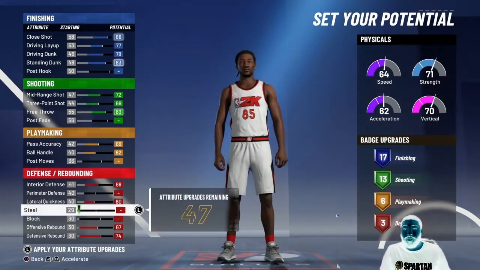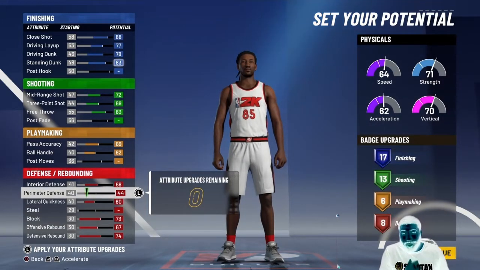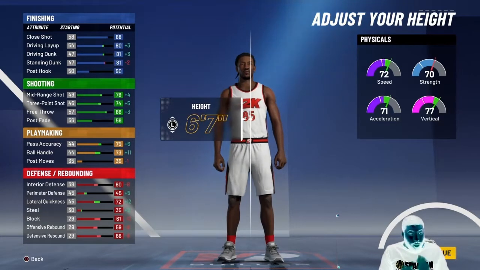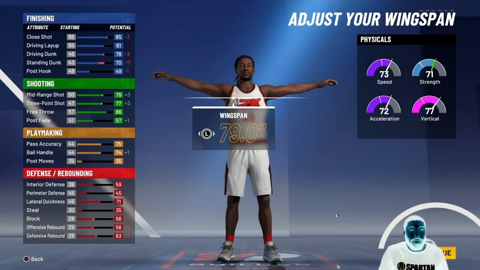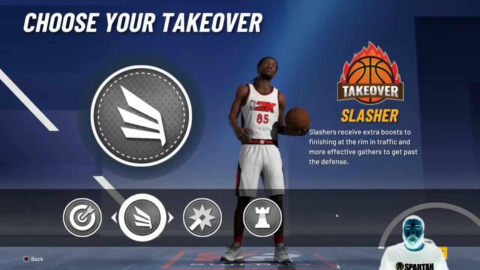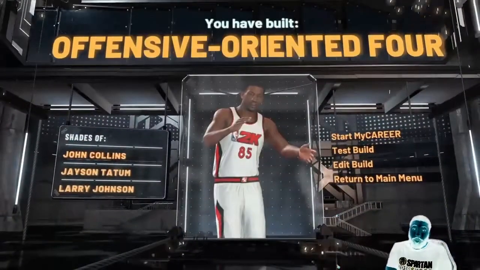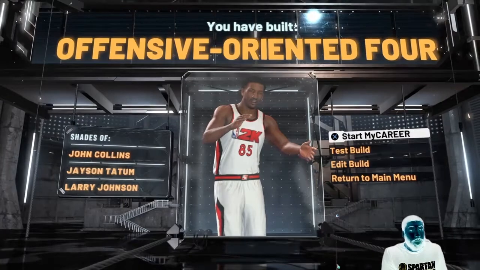All right, so let's get into the first build. This build I kind of like. You get 17 finishing, 13 shooting, 6 playmaking, and 8 defending. You can do something with the 8 defending. 6 playmaking is solid enough, but even now with this build, you actually lower your wingspan. And you know, this year, if you lower your wingspan, you're not getting a lot of dunks, all right? But you still be able to hit.